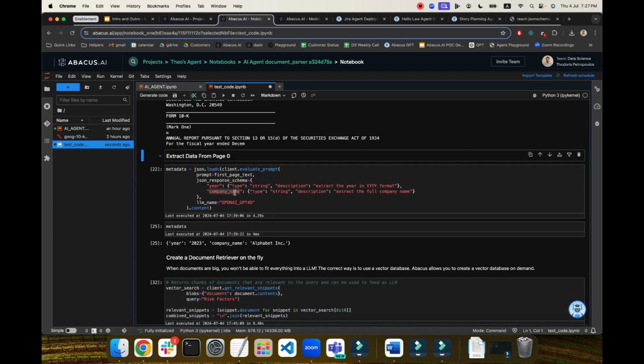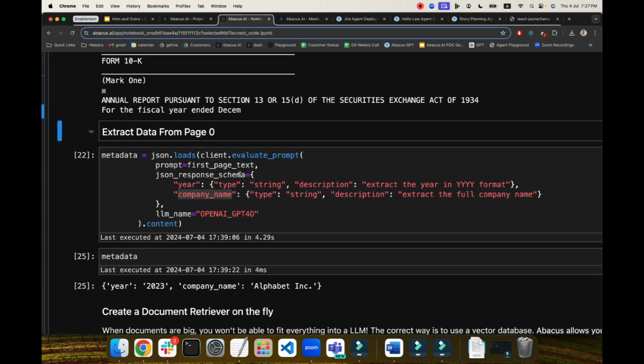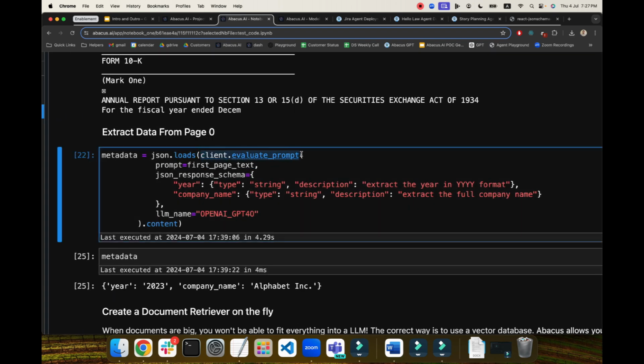I'm going to use a client.evaluate prompt where I'm going to provide the first page text, and I'm also going to provide the JSON response schema. The JSON response schema forces the LLM to return a dictionary with whatever you ask it to extract.